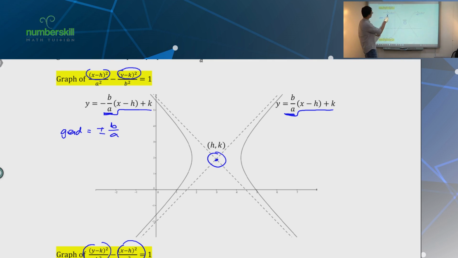And the point is not difficult, because you look at the equation and you immediately know the point already. That's where exactly they meet. The gradient, you look at the equation, you also know: just b over a. So you've got the gradient, you've got the point, you can find the equation rather quickly. Once you've found the equation, you can draw the crisscross, and then you start putting in the wings for the butterfly. That's all. Now the details about the y-intercept and x-intercept are super easy: make y 0, find x; make x 0, find y.